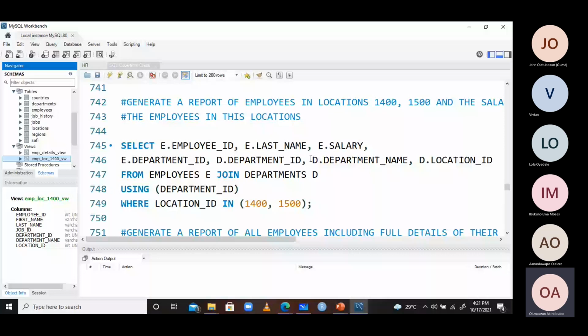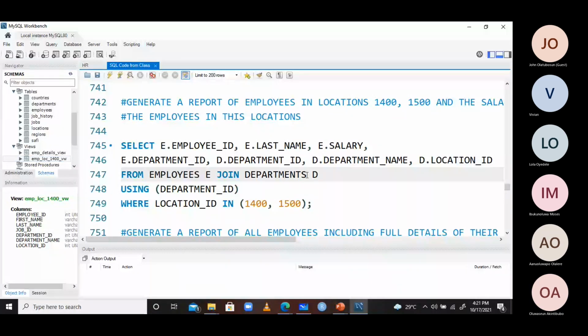So we started by giving an alias to the employees table, calling it employees E, and giving another alias to the departments table, calling it departments D. So what you have where you see e dot is employees.employee_id, employees.last_name, employees.salary, employees.department_id, departments.department_id, departments.department_name, departments.location_id. We're saying that the employee ID, last name, salary and department ID are coming from the employees table.